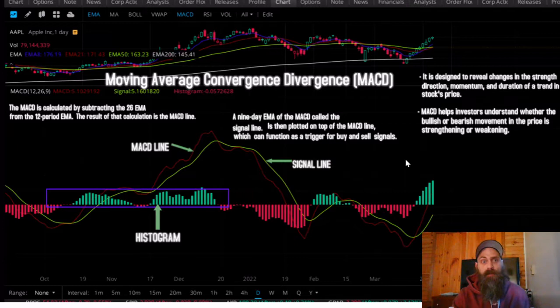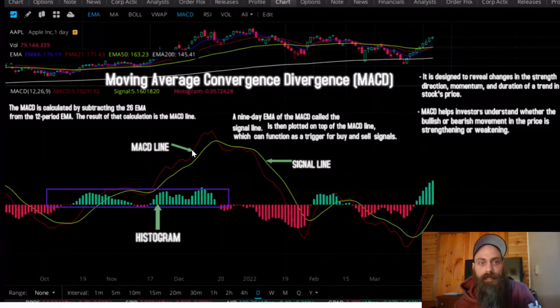So let's just go over all these components here real quick so that you understand how to use them. So this is going to be your MACD line, your signal line, your histogram bars are here. Right where it changes from red to green, this flat area is 0. All right, and your histogram bars here, they're going to be one way of telling you the strength and momentum that's coming into the stock.